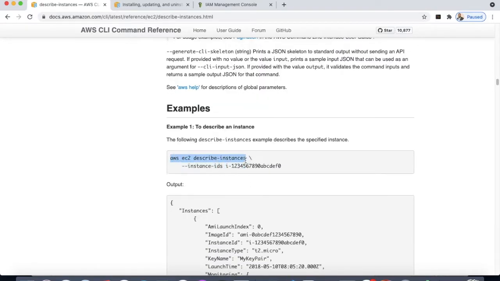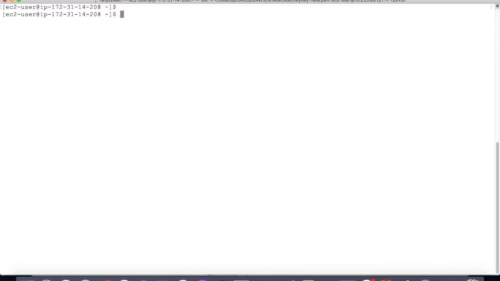You just see the usage, how you can use it here. Just take this: aws ec2 describe-instances, and we have to provide the instance ID. So --instance-ids, and just give the instance ID.